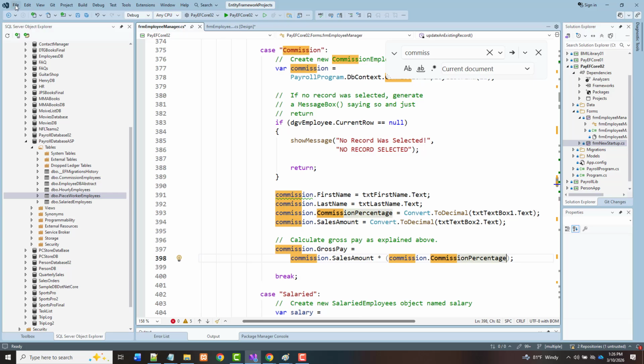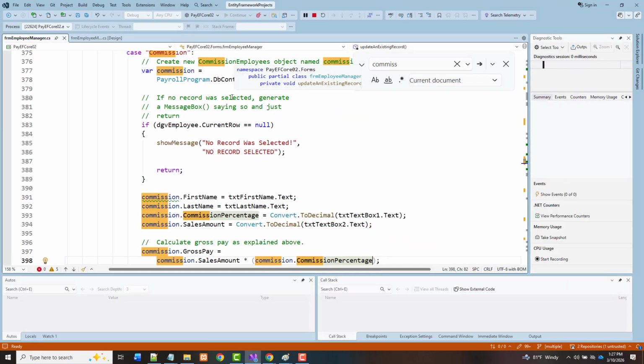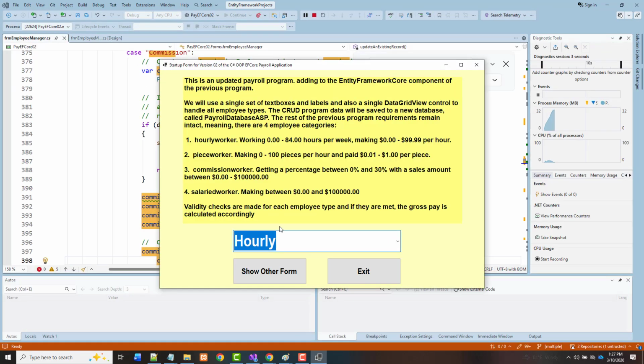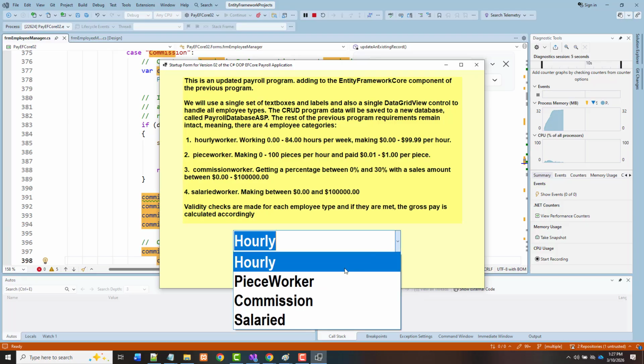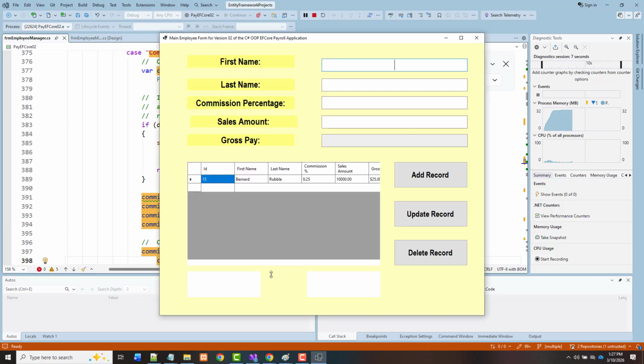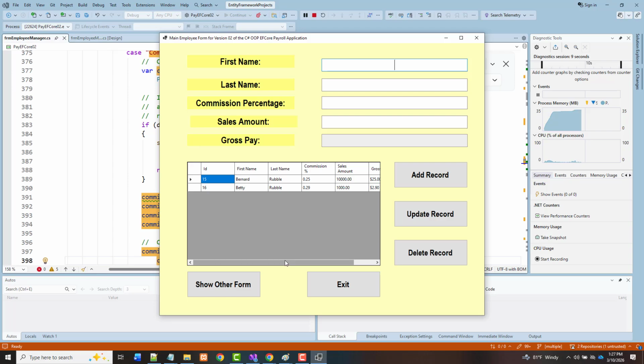All right, so File, Save All. Let's run it one more time. I want to see how smart this is or is not. All right, it did not change these records for Barney and Betty, but let's just do this. We'll bring up Barney again. All right, 25% of this.